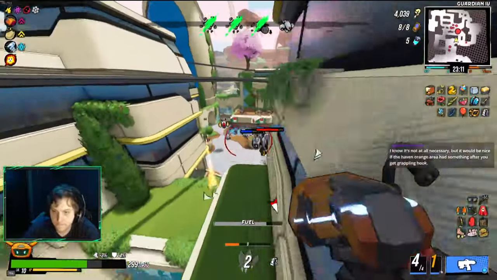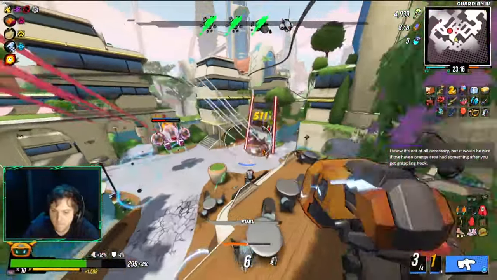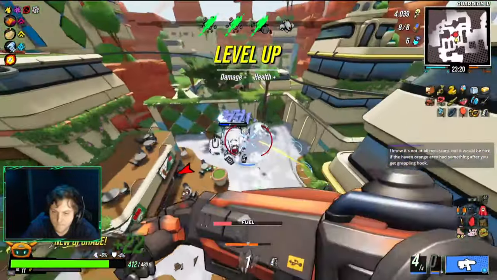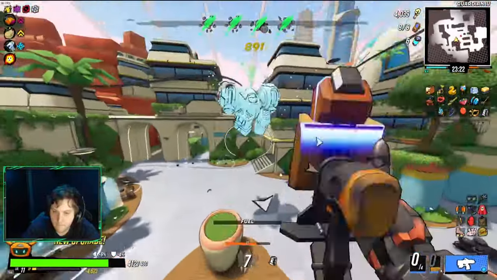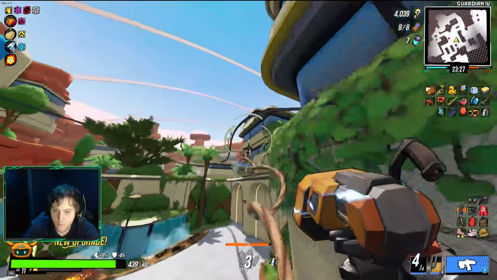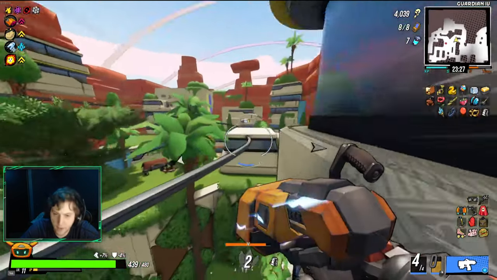Now, this build is doing fine, but ideally, these enemies would be gone in a second or two if we just had our explosive items. We skipped Atomic Mushroom a little earlier because all it affects is our blast radius, not our damage. And this late in the game, I want to focus on damage above all else to prep for our boss fights. We can do group discount.